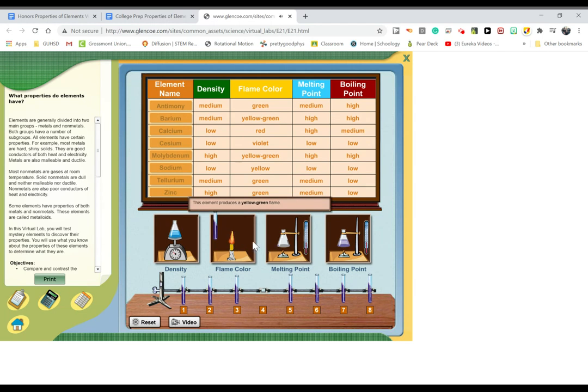Element 4 is going to produce a yellow-green flame. Element 4 has a high melting point. And element 4 has a high boiling point of over 1500 degrees Celsius. We're going to go ahead and do element number 5.